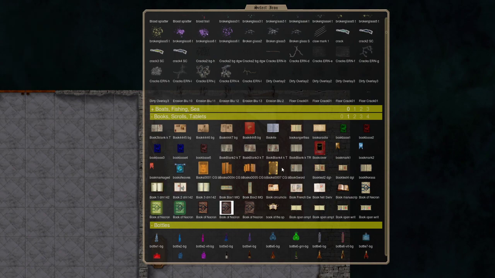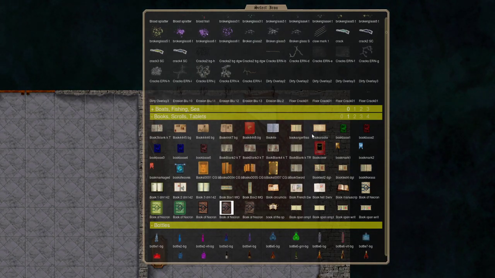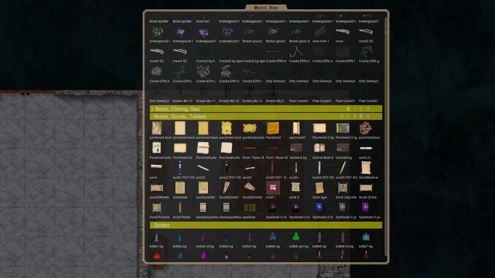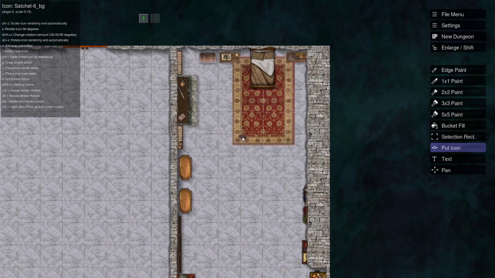Necron books, open books, maybe an older book has been placed here. Just a haphazard stack of books. That's the point. It's denoting a little bit of chaos into his life, on top of everything else. Parchment. Yeah, there's the parchments. Having a satchel bag. That'll work. Just a little bit of chaos in that little corner.